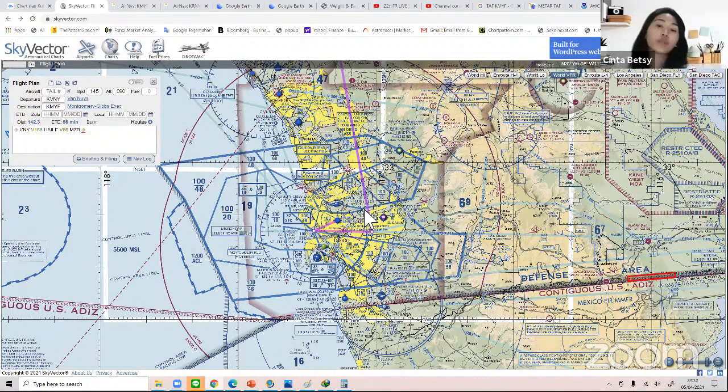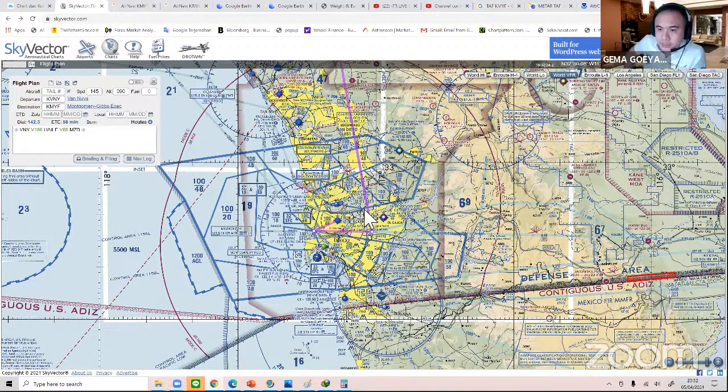When you're getting closer to Class Bravo, outside of it, you see the magenta line. That's the Mode C 30 nautical mile veil. If you're unable to comply with Mode C, you need to call them. If they deny you entry because of the Mode C failure, then you have to go back to Van Nuys or land at another airport, like Carlsbad.